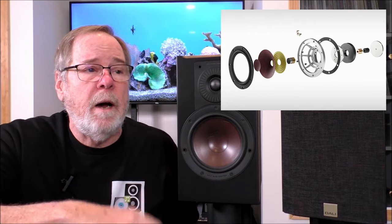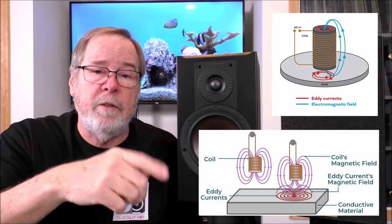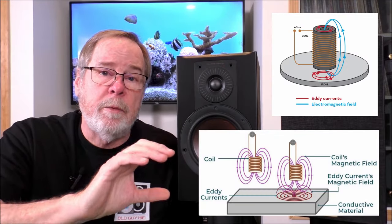I think one of the things that contributes to that is that Dali has this proprietary material called soft magnetic composite that they use to manufacture the pole piece of the speaker and the magnetic ring around it. It's a powdered material that's sintered into the shape that they want, and then pressed in and made into the woofer cone. So you get it very lightweight. But remember, a speaker is nothing but a pistonic electric motor. It's got a coil of wire, the voice coil, and you apply current to that, and it's in a magnetic gap, and it moves back and forth. So this SMC material is designed to optimize that pistonic motion, reduce distortion, reduce hysteresis, which are eddy currents and things like that, that can affect how the cone either returns or moves based on the incoming signal applied to the voice coil.